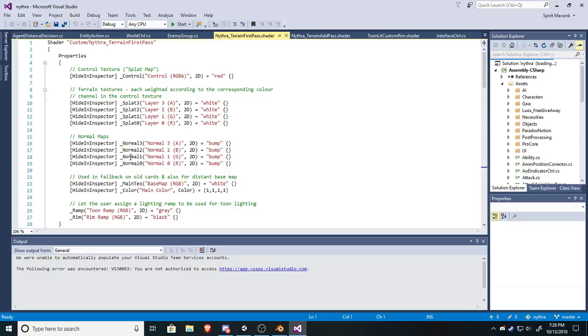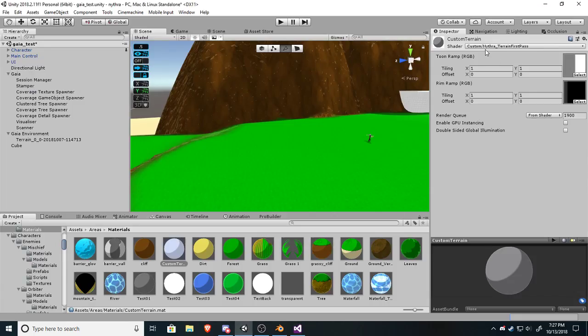Okay, so this is all that's inside of a terrain shader for Unity. And right here you have a control. This is what essentially sets everything. This works as what's called a splat map. So it controls what colors and features go where. And then you got a thing in here for each of the textures that goes into it. And these are all automatically set by the terrain system, which is why you can't see them here in the inspector, because you don't need to.